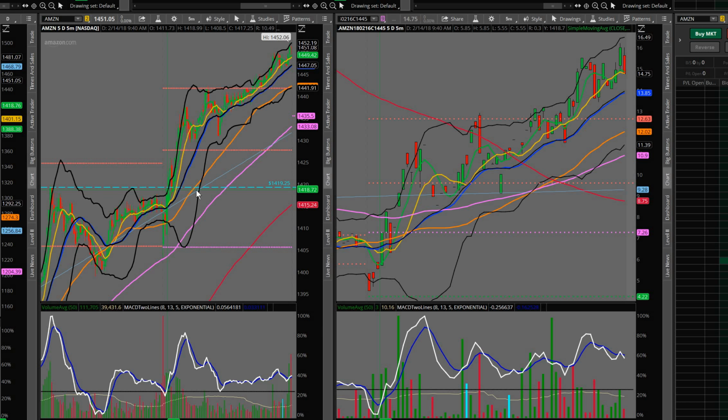Be that as it may, Amazon, yesterday morning at the open, this dashed blue line was the high from the day before. And I was looking at that as a pivot based on some of the stuff that Dan uses in his PS60 on the 60-minute and 5-minute. So I started looking at the 1445 call when I saw Amazon was about to break over that, and you're maybe wondering why. Well, this particular call has a delta of 30. In other words, it will move around 30 cents for every point that Amazon moves.